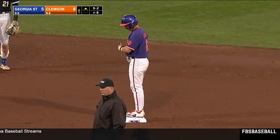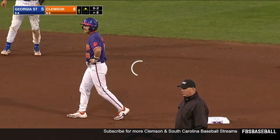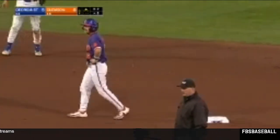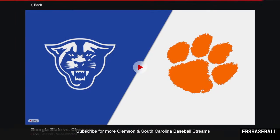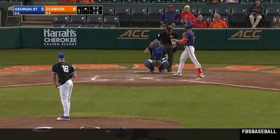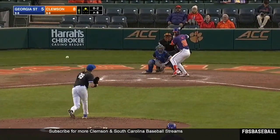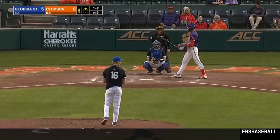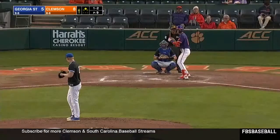Steady fielder, batting average, which is something his head coach really doesn't. Oh, you're right. He did come in and make an impact on this club. Tigers trying to add on a little bit here because, again, Georgia State, a potent team, one of the best power hitting teams in the country. Couple of home runs in this ball game. Add that to their season total, which they were pushing toward 40 as a team.